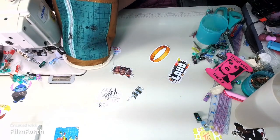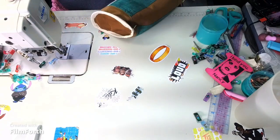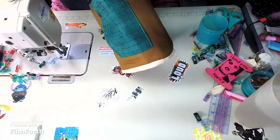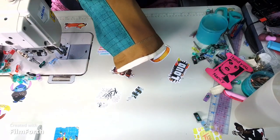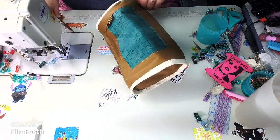This is, to me, the perfect bag to practice your binding on, because it's not that much binding, so you can try different methods. Like, I like to use fold-over bias binding. I was going to make some for this, but I did not.